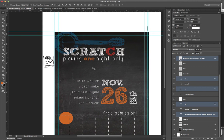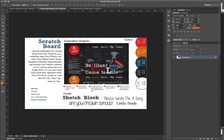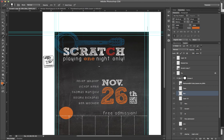So now I need that visual element that ties it together, and also if I check back at my design board, I have some circle elements that I wanted to use. So I liked these little dotted lines, and I liked the circle element. And I've actually gone and created a brush that is a dotted line. If you don't remember how to do that, just check back into our brushes week section. I want to emphasize that the one night is all they're playing, and then to bring in some of that whimsy, I think I'll curly cue this over and use it to kind of point down to the 26.